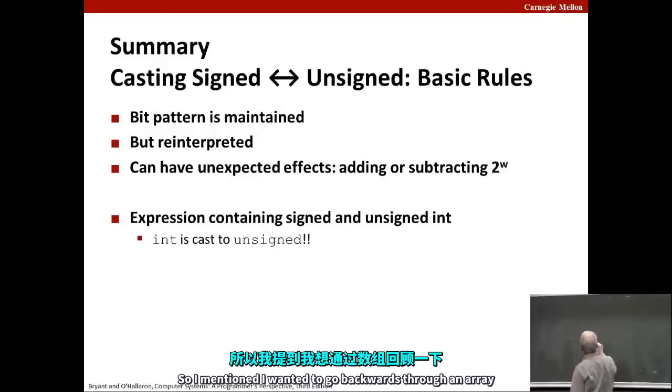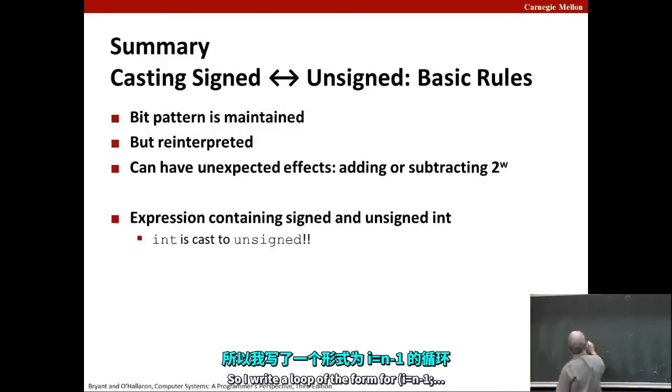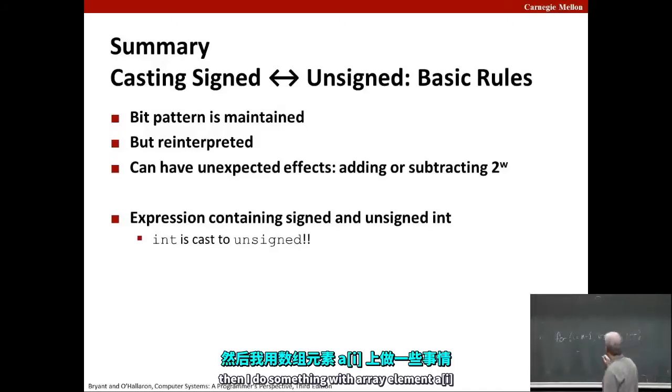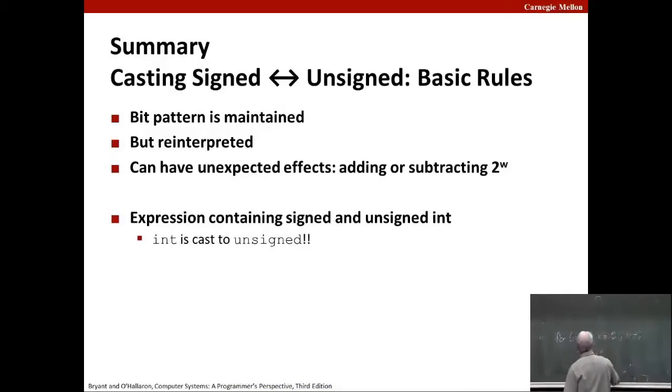So imagine I wanted to go backwards through an array. So I write a loop of the form for i equals n minus 1, i is greater than or equal to 0, i minus minus, and then I do something with array element a of i.